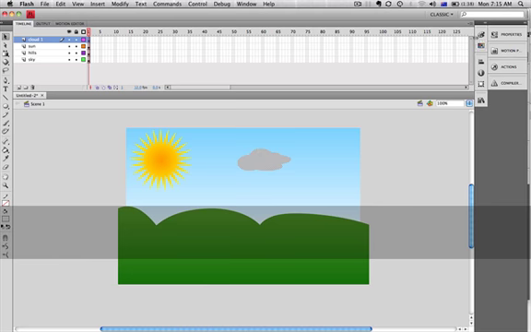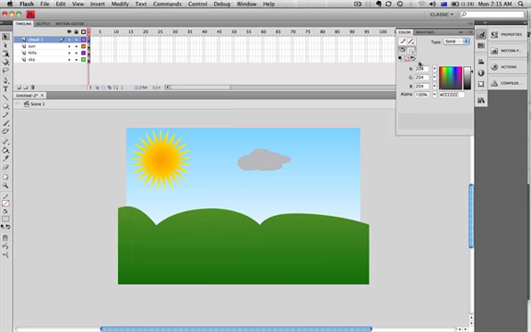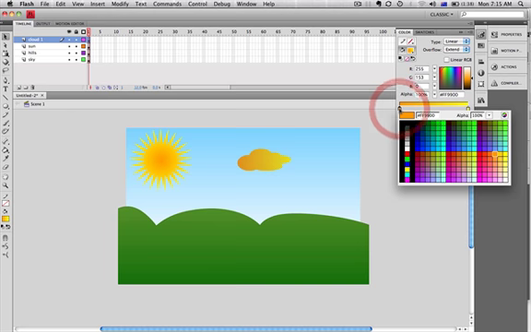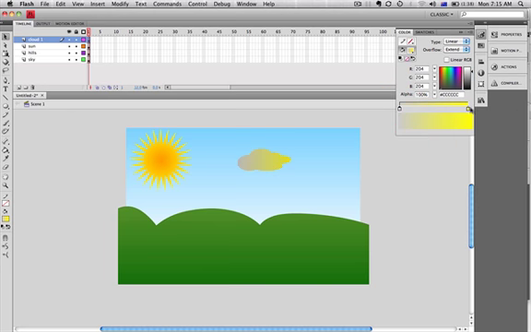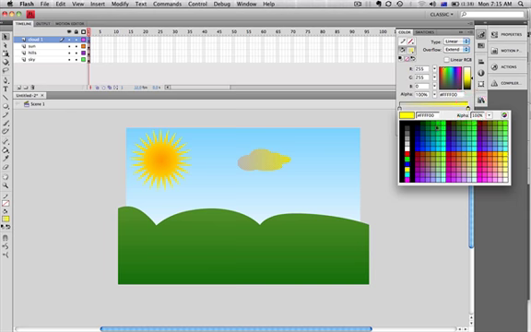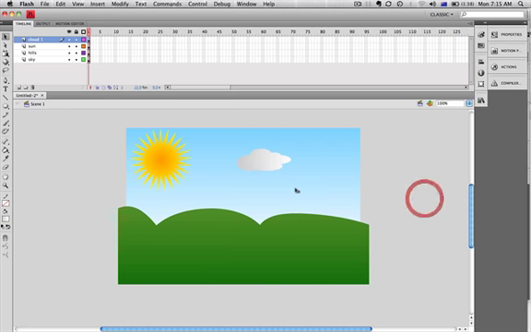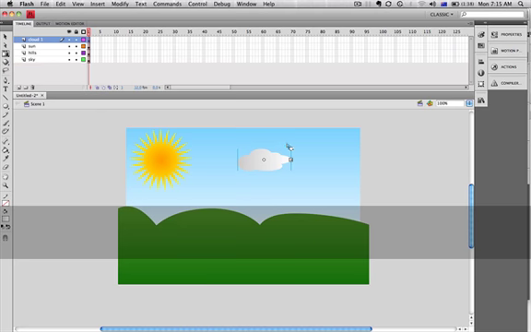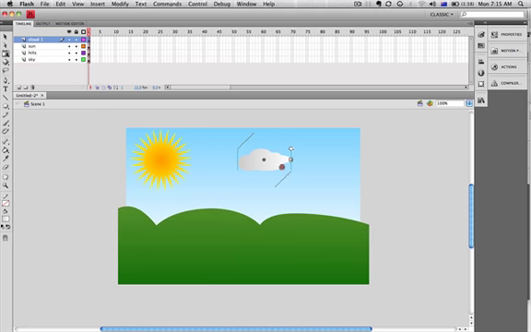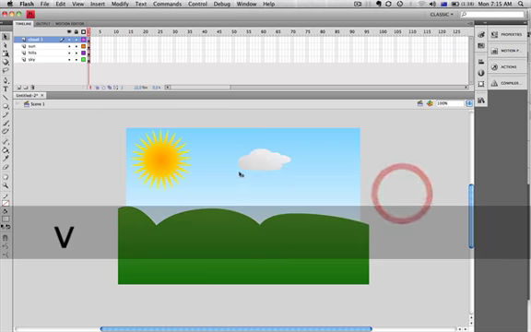Couple more. Make this a linear look. It's got a bit of a cloud in there. You can hit F on the keyboard and go to this gradient transform tool. Okay.